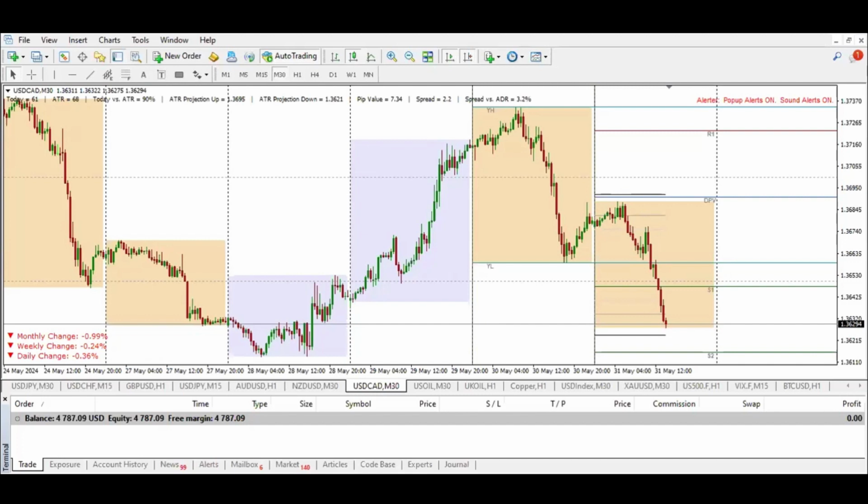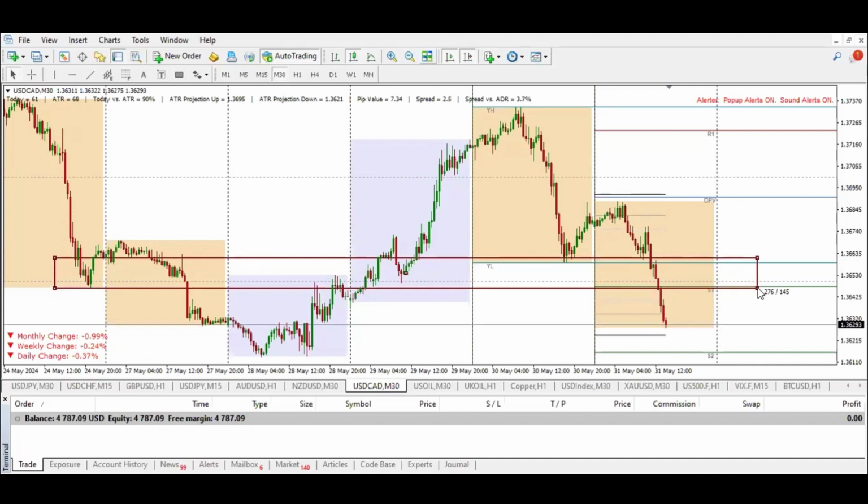But here, let's assume I want to place a trade, and I've done my analysis and my research, and I decide I want to sell this particular instrument, USD CAD. I'm looking at this particular swing point. I can look at it in two ways. I can look at this total environment here, really. But by the way, stop loss and take profit, support and resistance areas are zones, not necessarily lines.